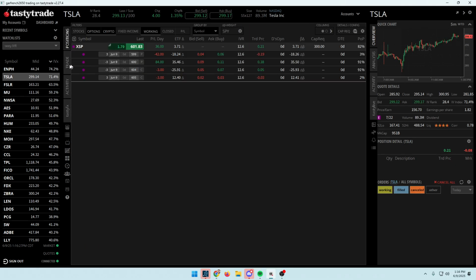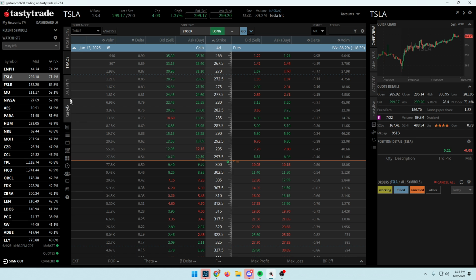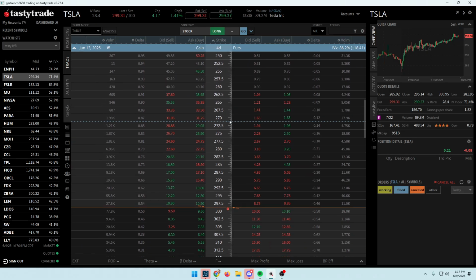Tesla tanks and goes below 281. If you bought a put, you are holding a contract that allows you to sell your shares at a strike price. So, in this case, say we bought a $300 put. It cost us $100 when Tesla was way up here. But when you're doing this, you're doing it to hedge your portfolio, to keep your portfolio from taking so much of a loss. The stock is down, so you buy puts on it, because you really don't want the price to come down since you own so many shares of it.